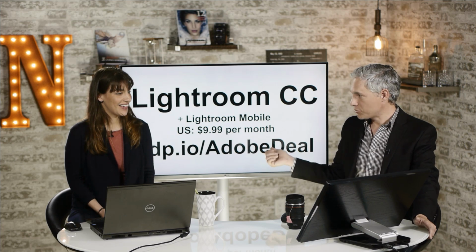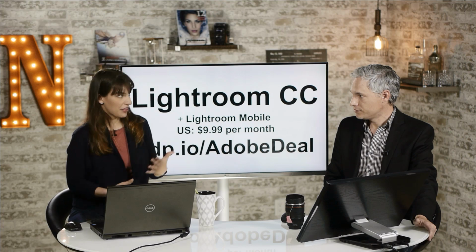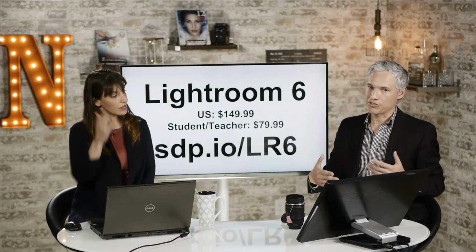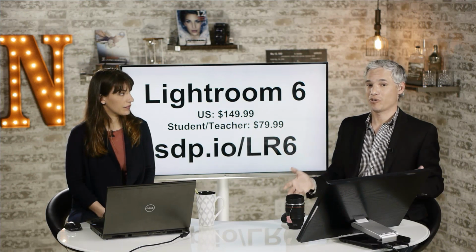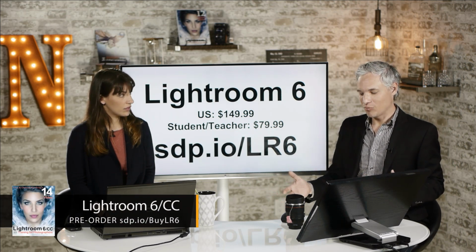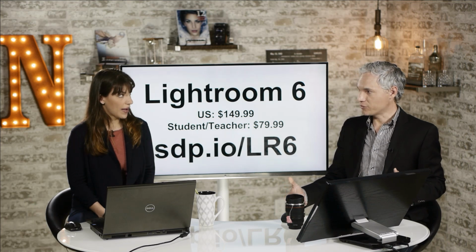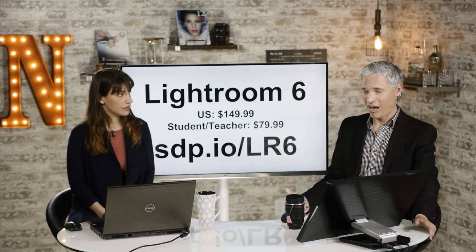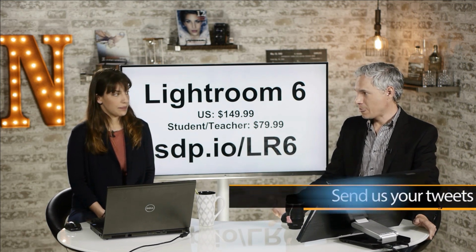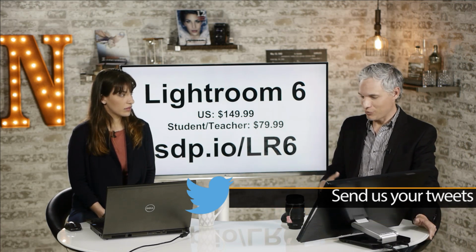And there's a better option, which is Lightroom CC. Yeah, I like the idea of Lightroom CC. This is like a pay by the month type thing, right? A lot of people hate this. Lightroom 6 is a perpetual license. You can continue to use it forever, even after it's long outdated. But how long are you really going to be using it? There are a couple of reasons why you will want to upgrade to Lightroom 7 whenever that is. First, if you ever buy a new camera after the next version of Lightroom is released, you'll have to upgrade just to get RAW compatibility. So it's not going to continue to remain useful except with current older cameras.